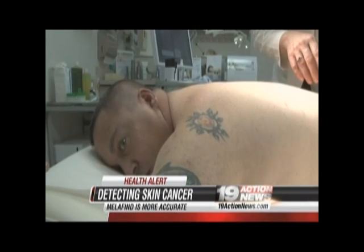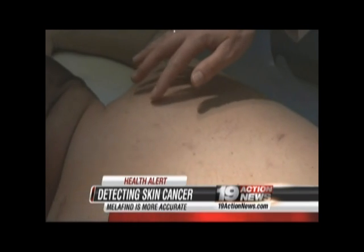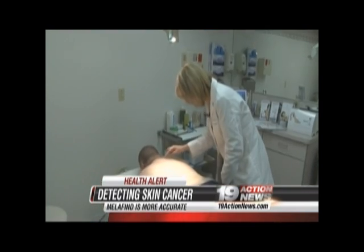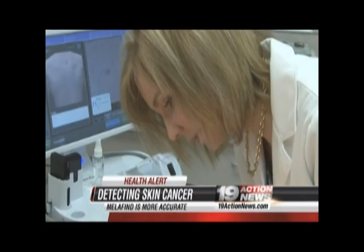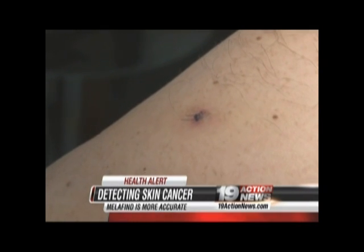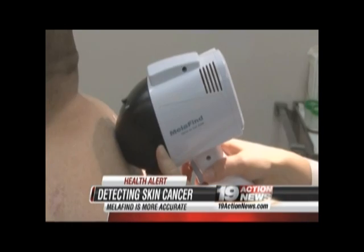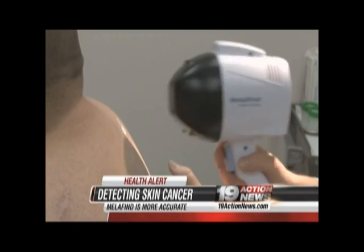So how many moles have you had removed? I lost count, but I would say probably over 70. And with that, 42-year-old Gordon Thompson knows he's lucky to be alive, finding himself in a war against skin cancer. We're usually looking for the darker moles, ones with asymmetries to them. It started 12 years ago when his first mole biopsy came back positive. I was nervous as could be — it's just not something you expect to hear at 34 years of age. The battle scars cover his back. But now, a new weapon on his side called Melafind.